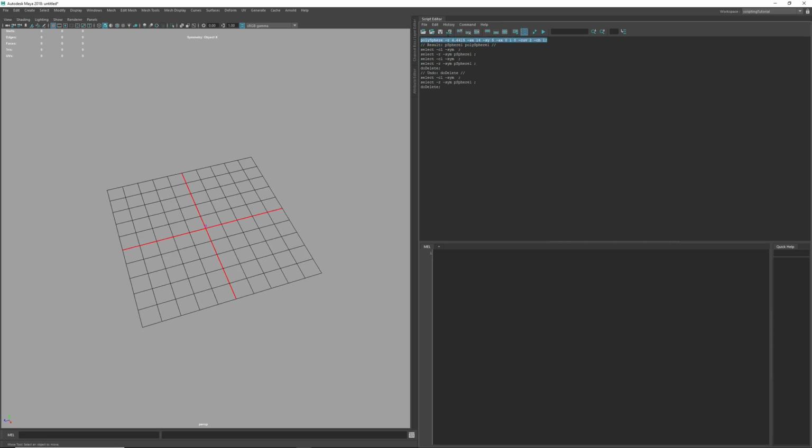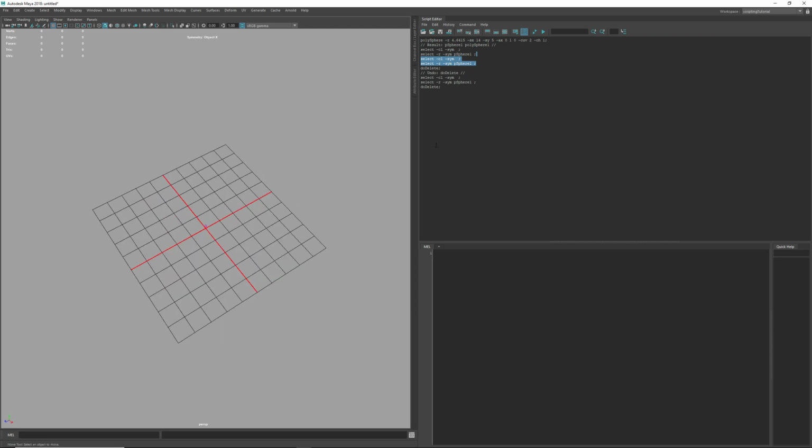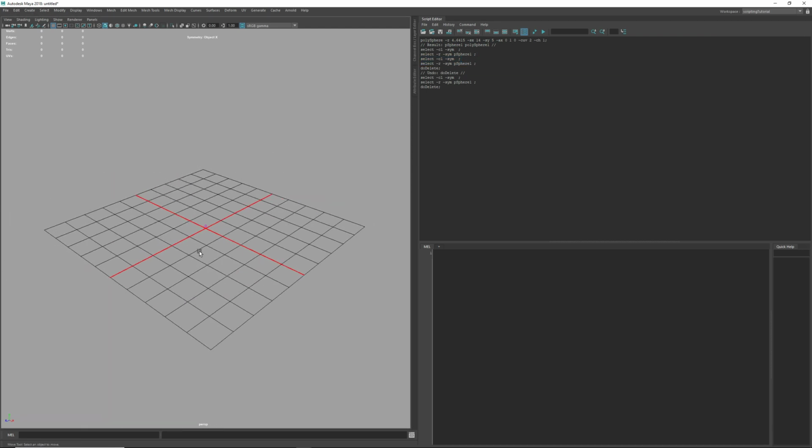When I press buttons, it's running a line of what might seem like gobbledygook right now, but is actually something quite important that we can change ourselves, right? So creating the sphere ran this line of code up here. This is the output up here, and down in this bottom half of my script editor, that's the input, or at least that is where we can type our own code so we can run it in Maya.